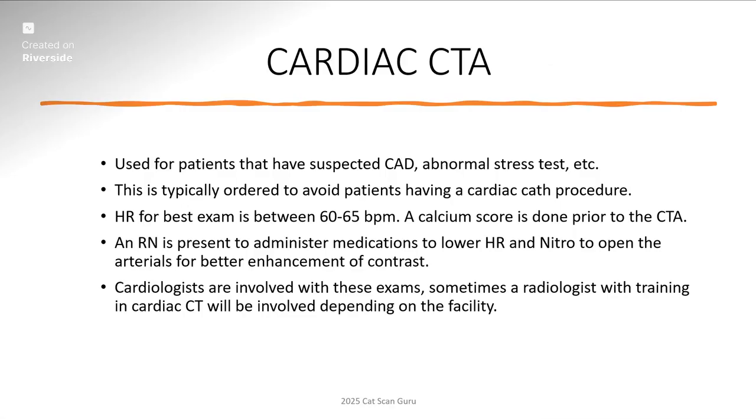I've seen instances where that does happen, okay? But normally they do this to avoid getting poked and going through that whole procedure. Ideally, a heart rate between 60 to 65 beats per minute is ideal. If they can get it lower, that's even better. Typically, at my facility, we try to strive for that 55, 60 range. It's not always possible, but we do try. And our cardiologists, the interventional cardiologists, are very heavily involved in that practice.